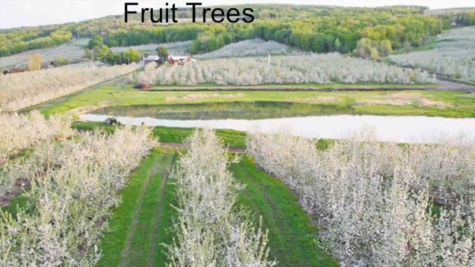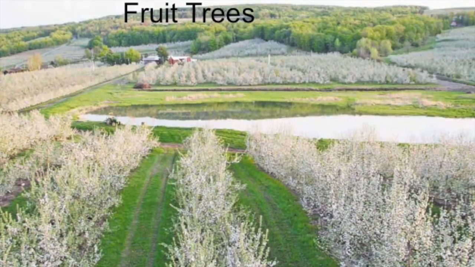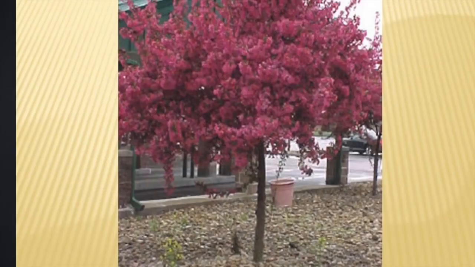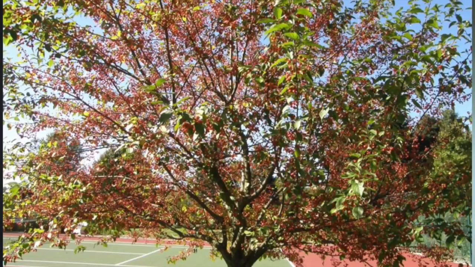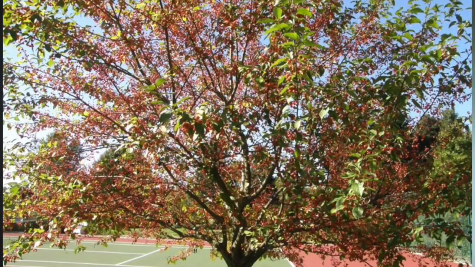Then of course, fruit trees, great source of nectar and pollen. That goes without saying. And not only the fruit trees, but anything in that fruit family like the flowering crabs. Bees love them. Bees are all over them. And it's a good nutritious nectar and a good nutritious pollen. So it's all around a good plant to have. And if you vary your species, if you have different kinds of apples going and flowering crabs, you can extend that season and make it last for several weeks. And another thing about crab apples is that they're a multi-purpose tree. You know, not only are they pretty, but they provide food for birds and animals.